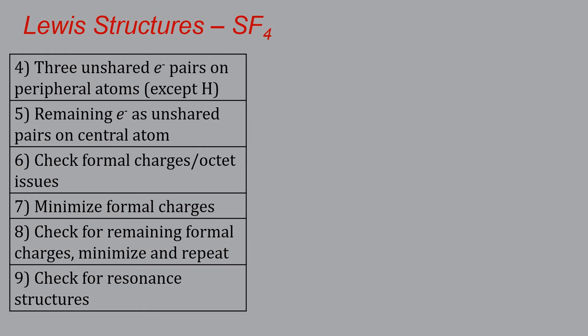All right, now this time I'm going to just keep working on one structure because, quite frankly, it's a lot of electrons to draw. So I'm going to pick up where we left off with the framework here. So we've got sulfur, four fluorines bonded to it, and now by this we have accounted for eight of the 34 valence electrons.